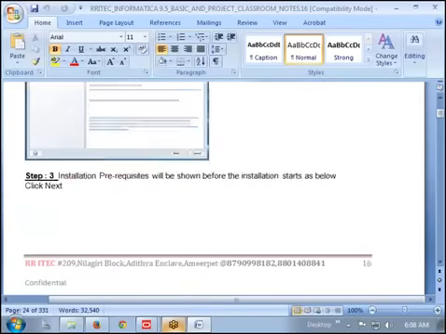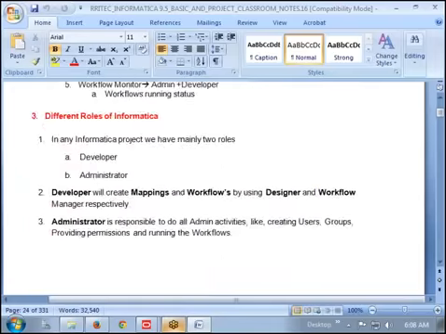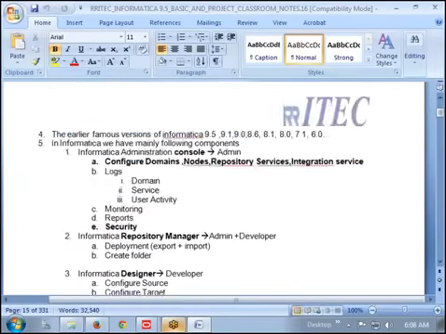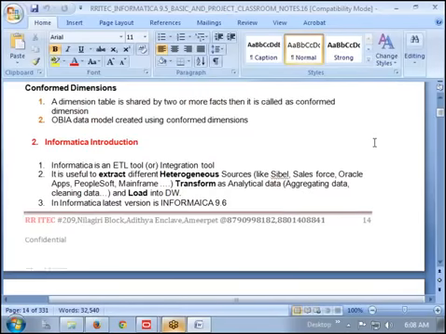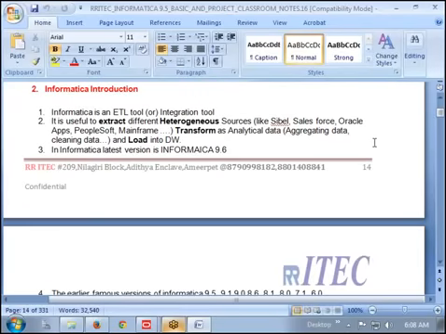Okay. Actually, we learned about installations. There we learned how to install the database, then how to install the server installation of the Informatica and the client installation of the Informatica. If you install the server, what are the components you are getting? If you install the client, what are the components we are getting? And how to work with those components, today we are going to understand about it.